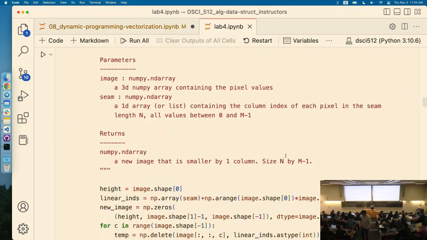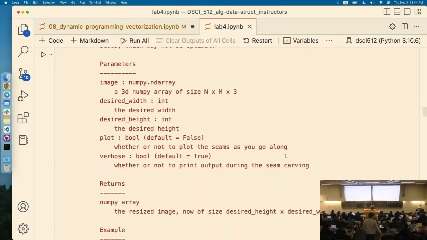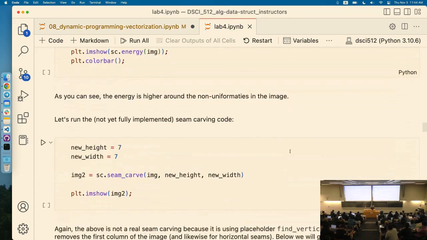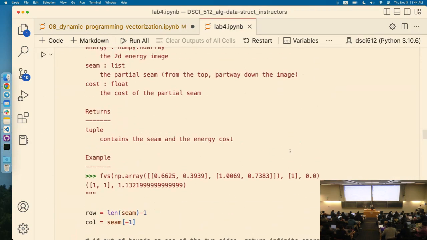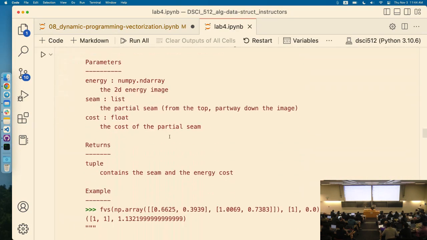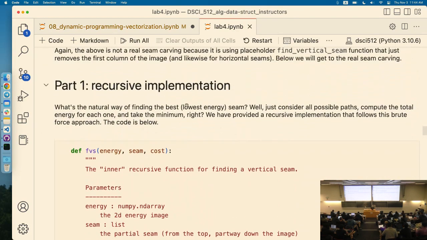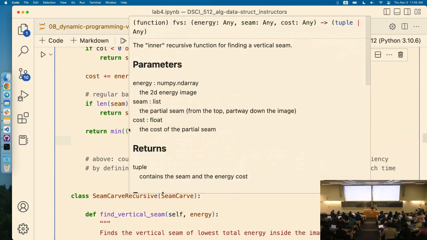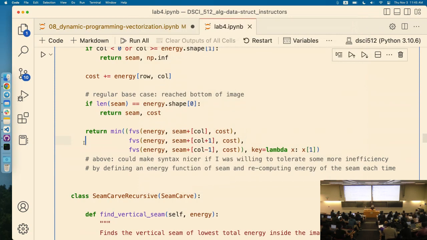Okay, so I just wanted to show you the code that I have given you here in the lab, and let's just have a look at that. So this is the find vertical seam function that here I claim is the brute force way to do this. And you can see here the recursive call, computing the minimum value from all the pixels beneath each pixel that computes the path for us and returns the path for us based on the cost. And I say this is brute force, and what's the reason for that? Because this is exactly what I just described, and I claim that this is not brute force.